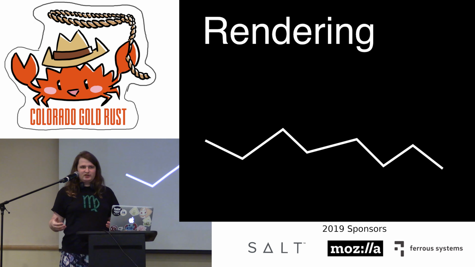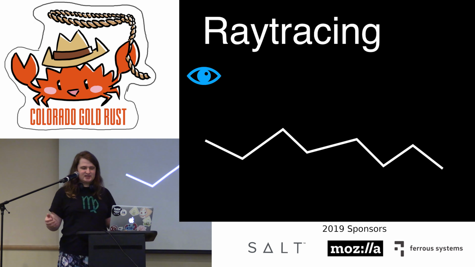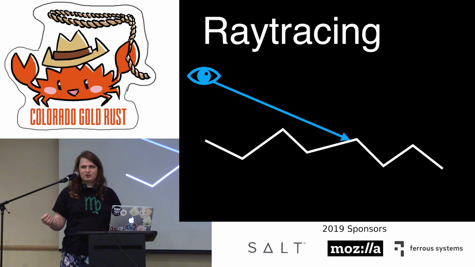But taking some of these tools and putting this together, we might want to render. So we can take a scene like this and we take some perspective into it. We might call the eye or the camera. We want to find out what we want to show. One classic way to do this is ray tracing, where you find exactly where you hit the scene if you look in some direction. But this can be a lot of complicated math to do properly.